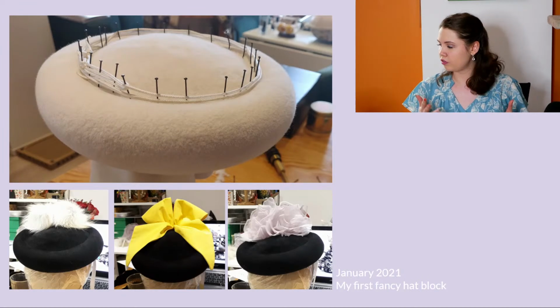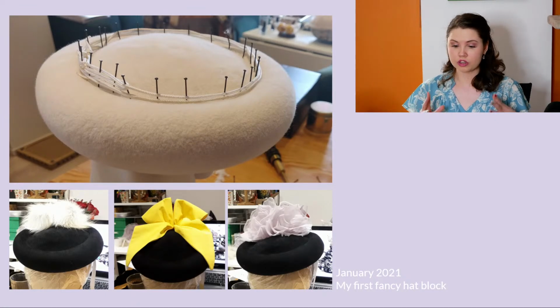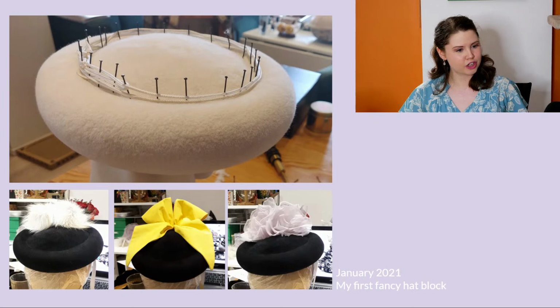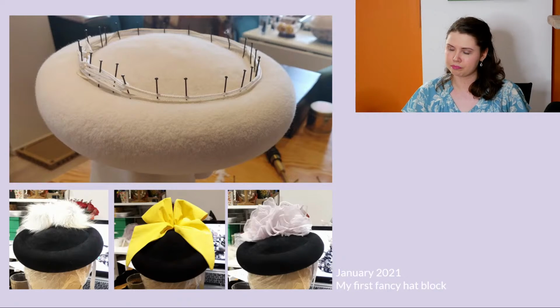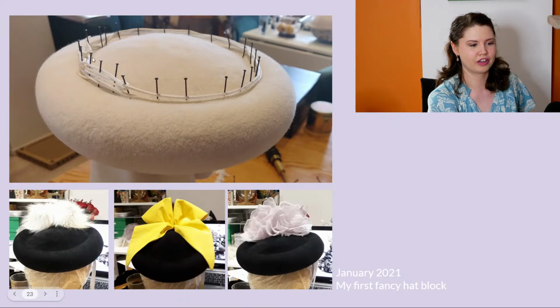But you know what? Even if no one wants to buy this shape from me, this shape in itself has given me so much joy to work with and look at that I don't really mind in this instance. There are some hat blocks that I regret, which I haven't actually included in this stream, but maybe I should have done. There's one particular hat block I regret buying, but never mind. We don't have to talk about all that negative stuff. Let's move on to the next slide. Otherwise, we'll never get through them.